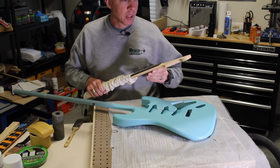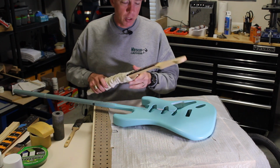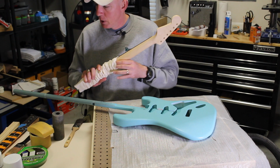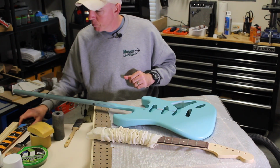What I'm going to be doing is painting this with aged clear, and I'm also going to be working on trying to give it a relic look on the back here. That's the whole point of the project, to see if I can't do a relic Stratocaster.